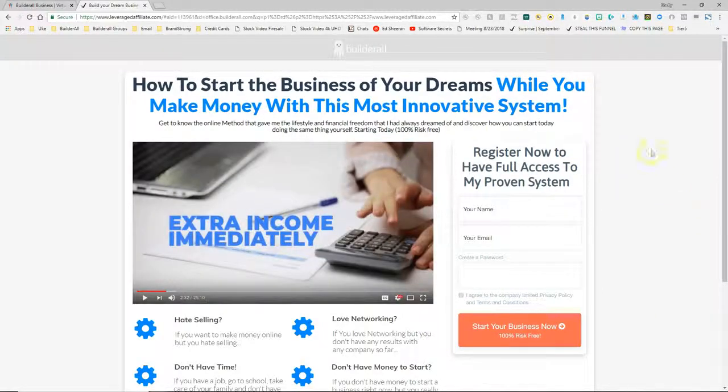So this is a great funnel to use if you're sending people. They don't really get exposed to BuilderAll as a whole. They're just asked a few questions, and if the response is yes to any of the questions, then they're driven to fill out the form and find out more information. So let's look at the next one.